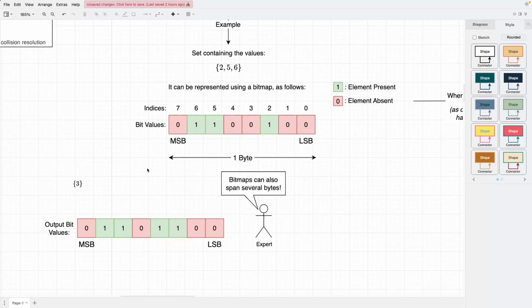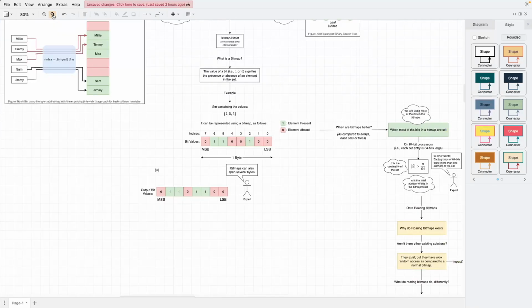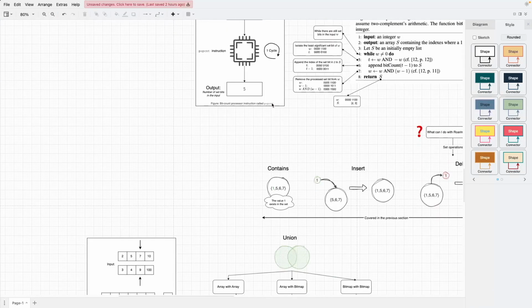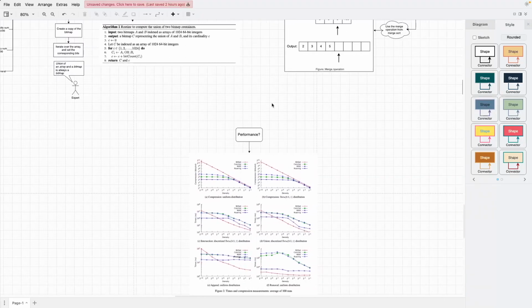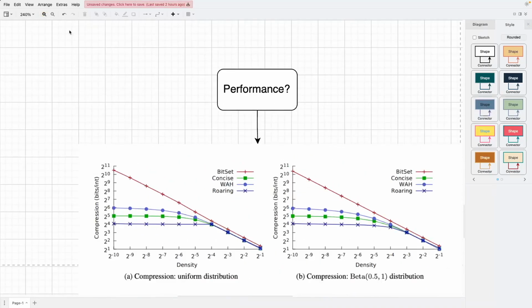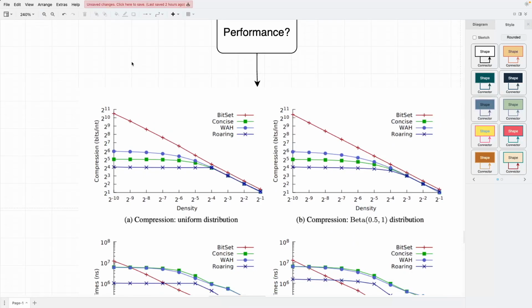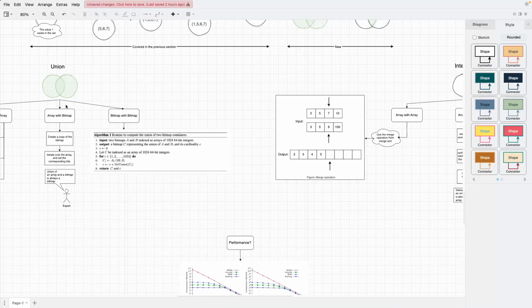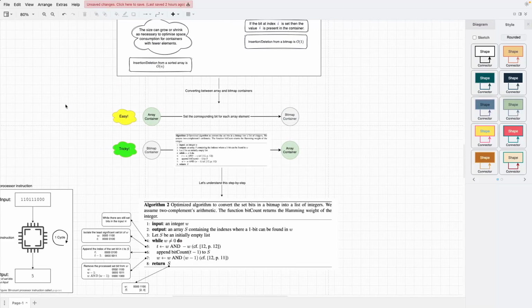Just trying to think in absolute terms, I'm trying to see how much better roaring bitmaps are in terms of memory in comparison to the original bit sets. If you want to store all 32-bit integers, in a normal bitmap it will take us 2 raised to power 32 minus 1 bits in memory. But if you were to store all of that data in a roaring bitmap, how much exact memory would that take us? Like 8 KB for every container, and we will have 2 raised to power 16 minus 1 containers.